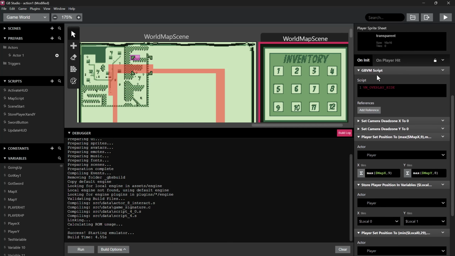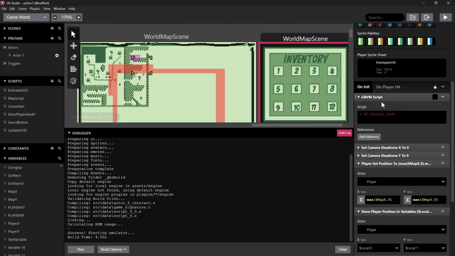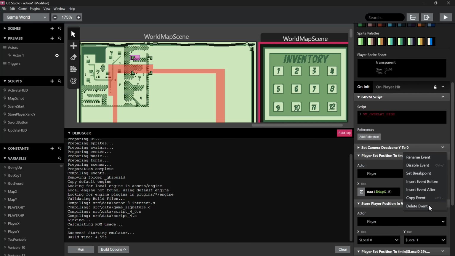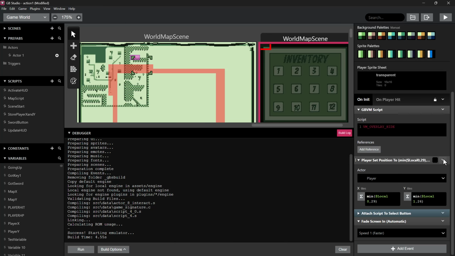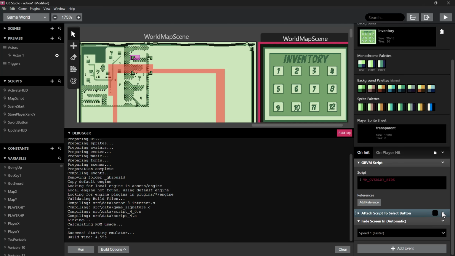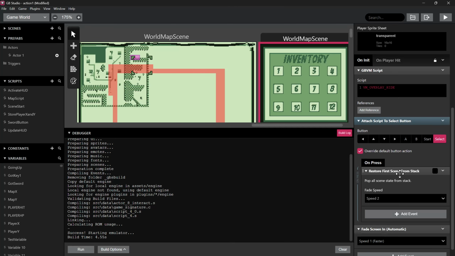And this is the inventory scene I'm looking at. I will want to hide the overlay, so I'll keep that. I don't need to worry about the camera dead zones. Don't need to worry about this player position thing. That was all our complicated map stuff. But I will do attach script to start button. So the inventory is going to be on the start button.